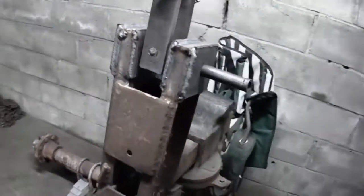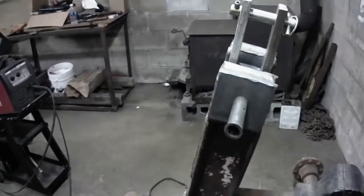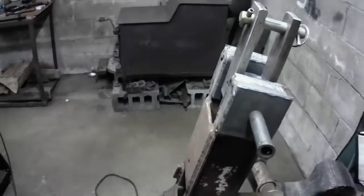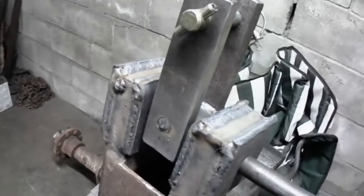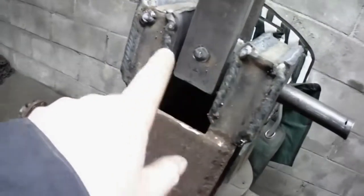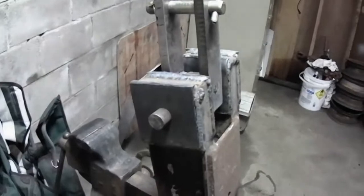I don't know if you saw in the high speed where I got porosity in it, if any of you guys that weld know what I'm talking about. I was just slack with the grinder. I didn't get the rust off, and the gas didn't shield like it was supposed to, and it gets little pinholes in it, and you have to grind the weld completely back out. If you just try to weld over top of it, it'll just do the same thing. So hodgepodge kind of welding this time, but I got the tops bent over pretty good, both sides. Had to fill up some holes here and here and here. That's the reason it looks like a blob there, which all of it really looks like a blob. But it'll work. So one hitch completed for the new disc.